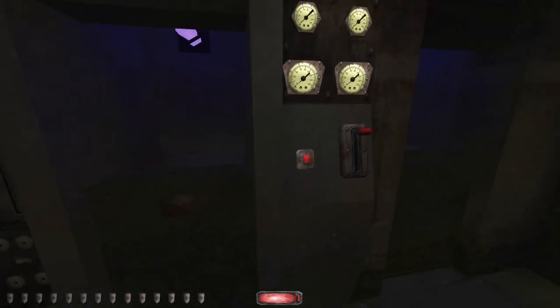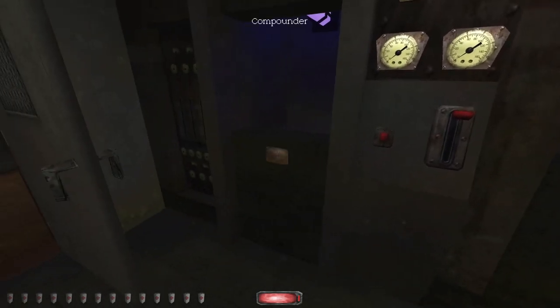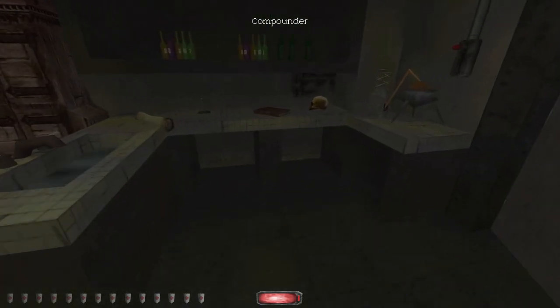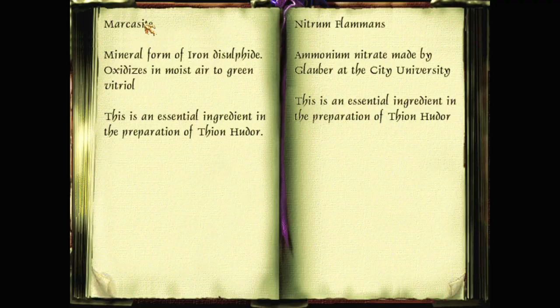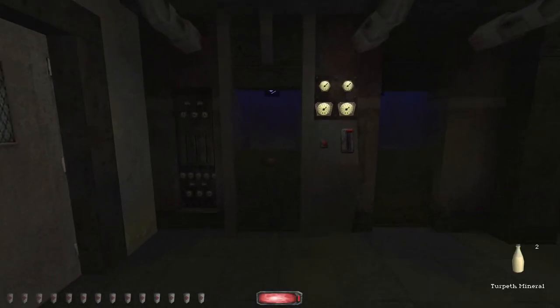However, this should all work now. So, what are we doing? We are putting in marcasite and nitrum flammans.